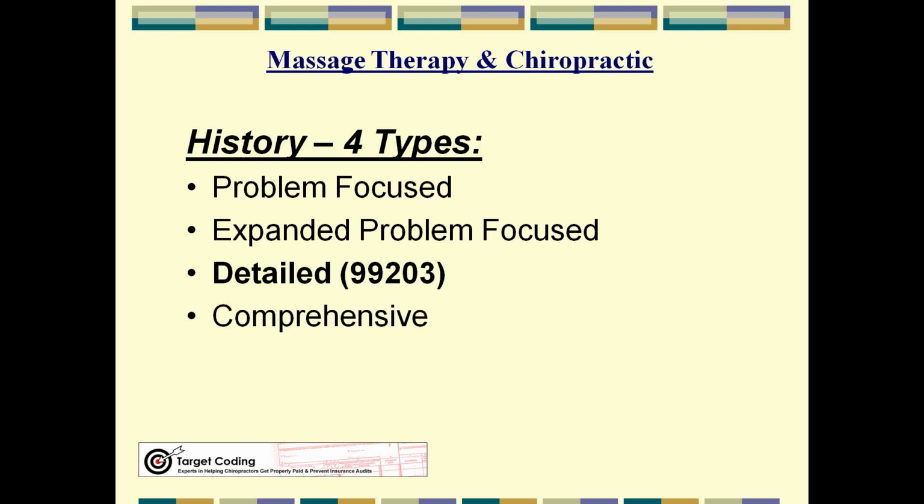And 1 item needs to be reviewed as far as the past history, family history, or social history. A past history example might be, patient stated that she's never had any trauma to the spine. Family history, patient stated that her mother has osteoporosis and osteoarthritis. Social history, patient smokes cigarettes, drinks alcohol socially on the weekend, exercises 3 times per week.